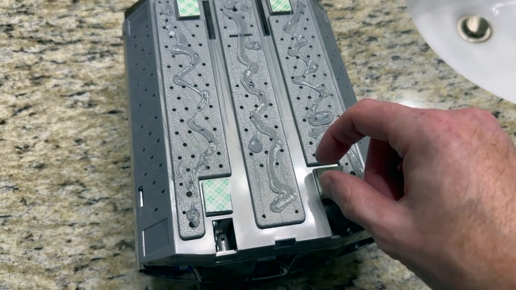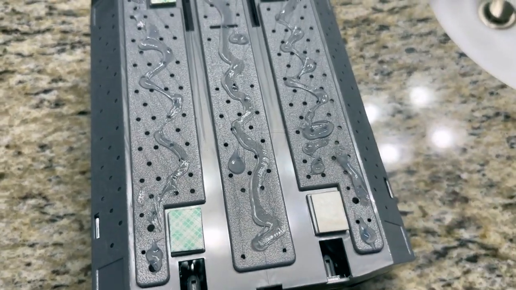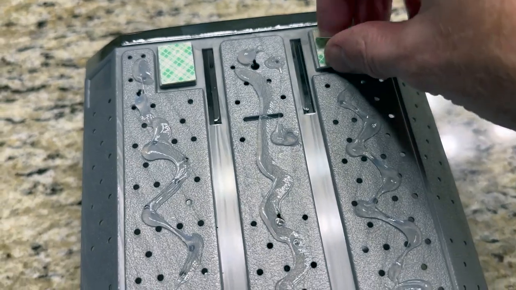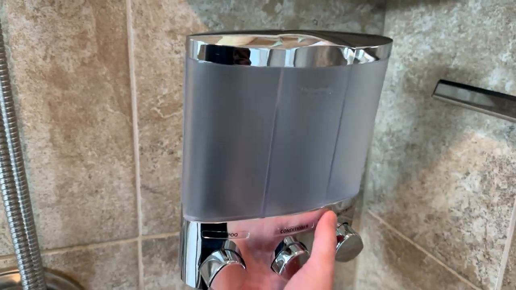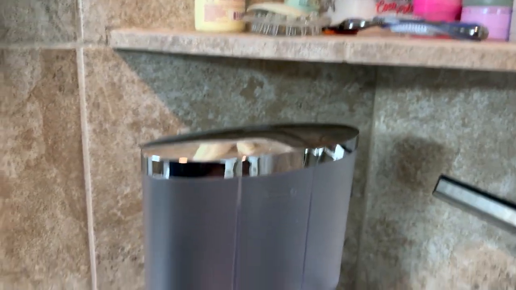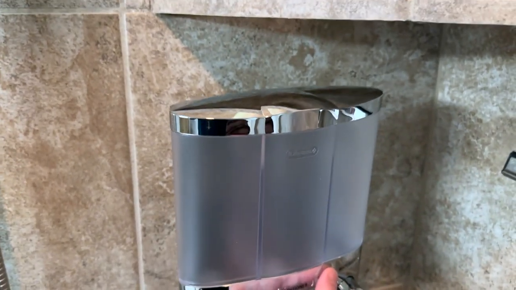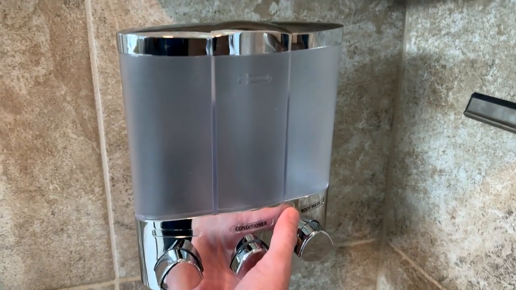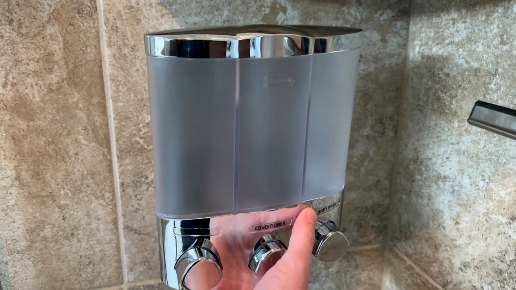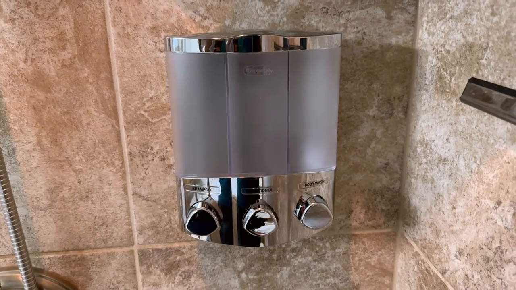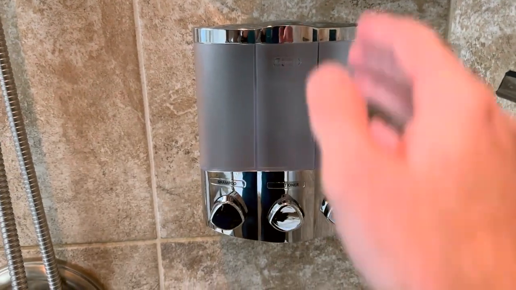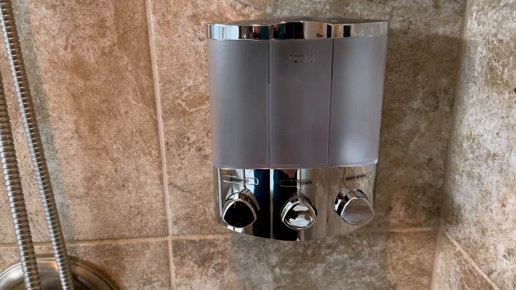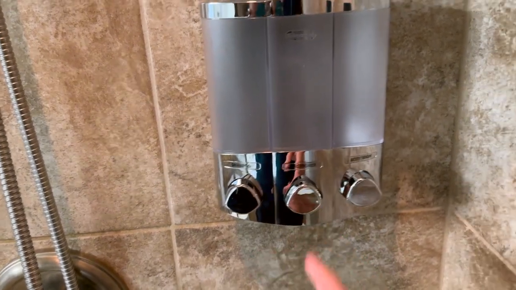Before you mount, remember to peel these parts off of your adhesive. Last step is just push it to the wall wherever you want it to be. In my case, I've got this shelf, so I'm going to want to make sure that I have room enough to open the lid to pour in whatever I'm going to put in the chambers—shampoo, conditioner, body gel, whatever. Make sure you put it on decently level so all of the contents can come out correctly. All of your shampoo, conditioner, shower gel will all come out nice and smooth.